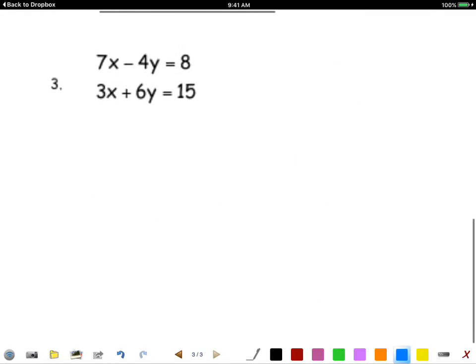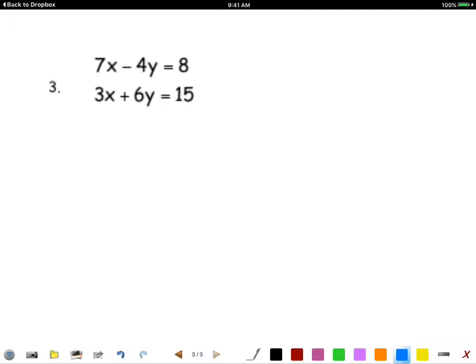Okay, last one that we're going to do together, and then you can work on your homework in your class. Hannah, you want to pick? Okay. The top would be 6, and the bottom would be just 4. Okay. So, do you guys see that all you really have to do is flip these numbers? Honestly, guys, if you have a positive and a negative, I would go ahead and do 6 and 4.